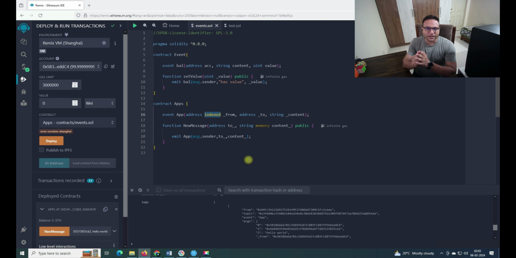We have the feature of an index, by which we can search the content appropriately as per our need. If we have a defined index, then we can get that content wherever we have defined the index for that variable. We can get that content out of the transaction logs appropriately, instead of going through a whole bunch of transaction logs. We just have to define the index and we can get the output appropriately. I think that's the only thing I wanted to cover in this video.